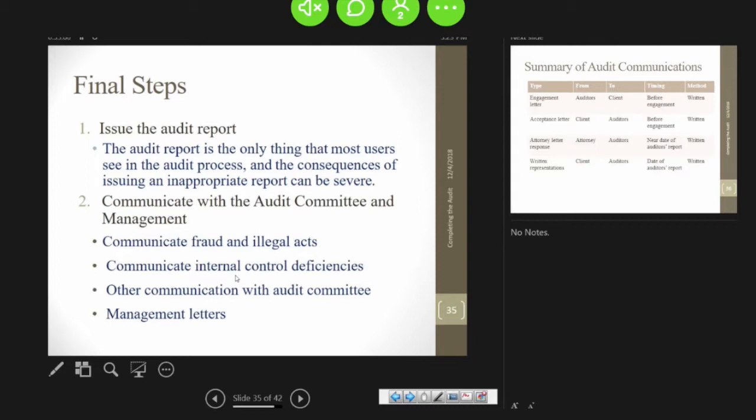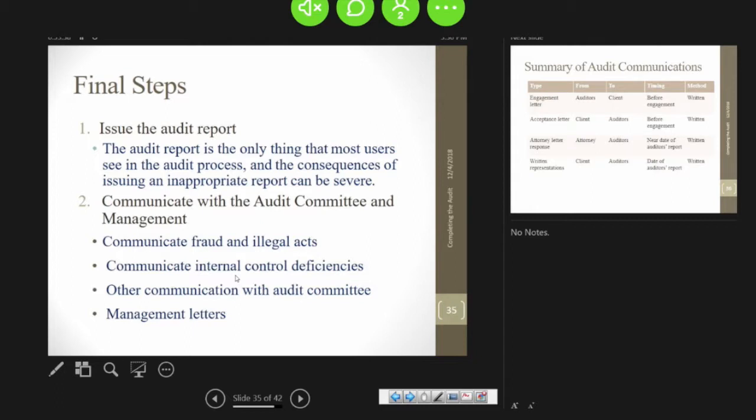And so the audit report is what most people are looking at. They get the company's financial statements, but they want to know, did they pass? Some studies I've read, focus groups, show people look at the audit opinion as some type of pass-fail. So did they get a clean opinion? If they got a clean opinion, it's considered a pass. If they didn't get a clean opinion, then it's a problem, right? They fail. So people go to that audit report and zone in on the audit opinion. That's what they're most focused on.